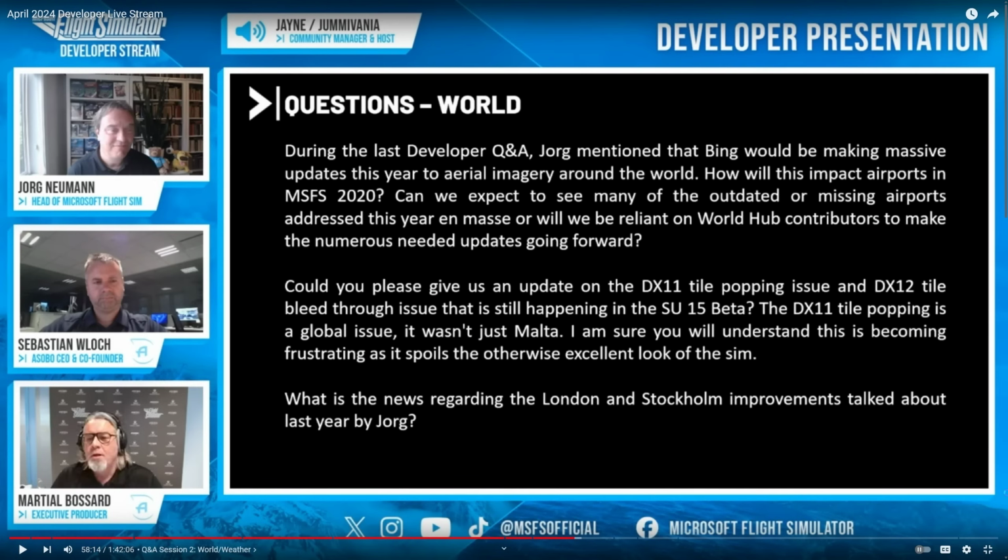And then if we go to the January dev stream and the March dev stream, they didn't talk about it at all in those two dev streams. Then in April 2024, which is a couple weeks ago or a week ago, really it was Martial who was talking, and he said there's two issues, there's two bugs. Number one is the tile bug, the tile popping, which he said should be fixed. And it's about issues relating to deprecated data, which means data that's available but shouldn't be used. So there's multiple sources of data for the maps in Microsoft Flight Simulator.